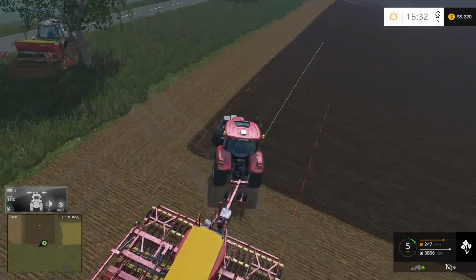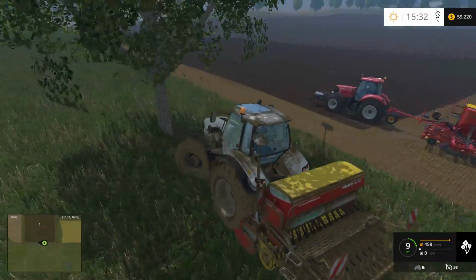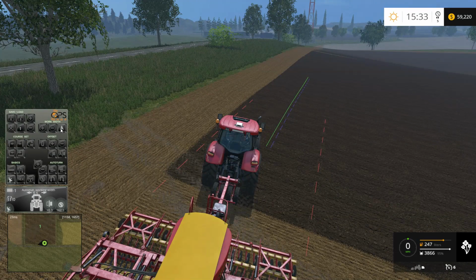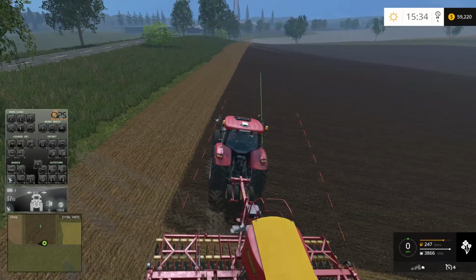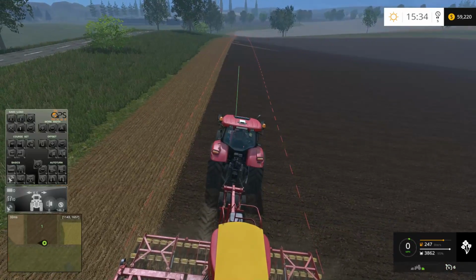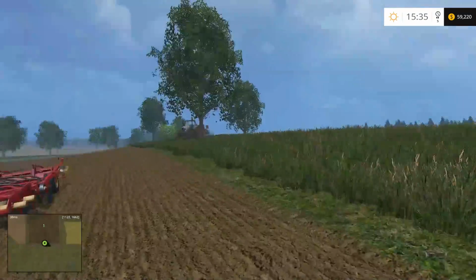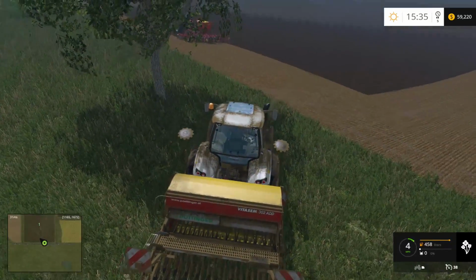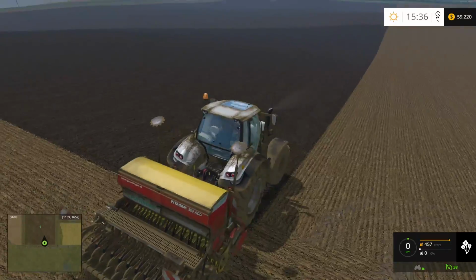And something tells me this GPS mod doesn't have the right width here. Let's just recalculate that. 6.6, okay. So I want to add the offset though. Okay, hopefully that'll be good. Let's get the Lamborghini going here again. I'll have switching between tractors here. Lamborghini's actually empty. Okay, well I don't feel like taking it back to fill them though.